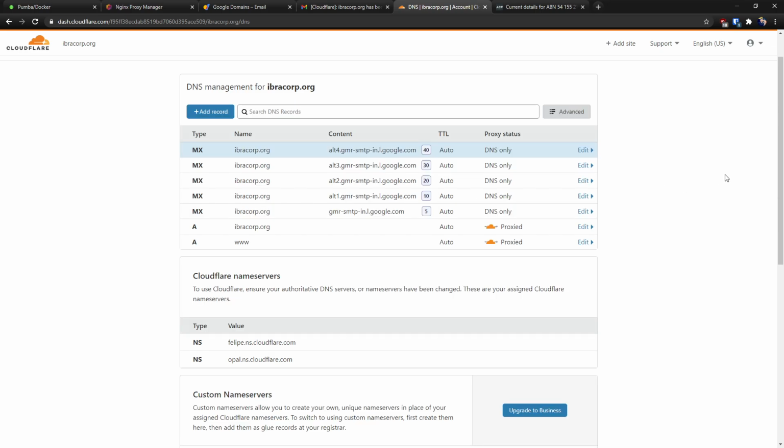Okay, so we've got all the MX records in. Now I need to reiterate, guys, that please only use these if you are using Google domains for a start, but also if you're planning to use Gmail to process mail, okay? Because that's what these are. It's saying that your servers for email, your SMTP servers, will be the Gmail ones, which is what we've put here, okay? But if you're using a different service for handling your emails, you will need to change those, or just leave them out for now and come back to it later.